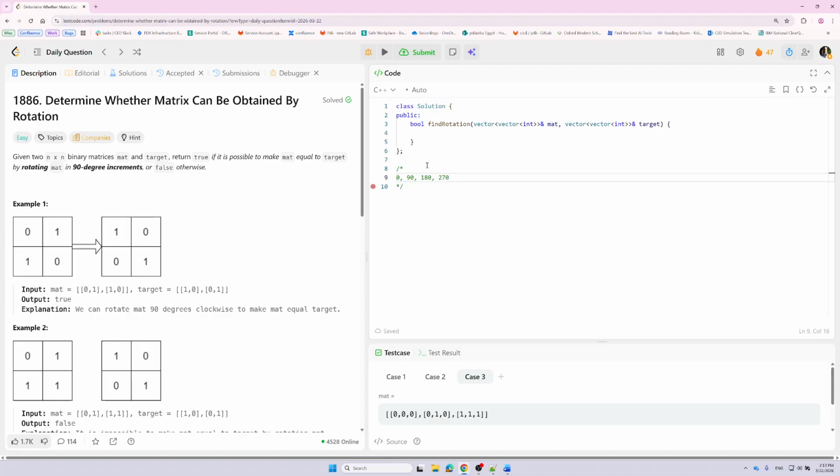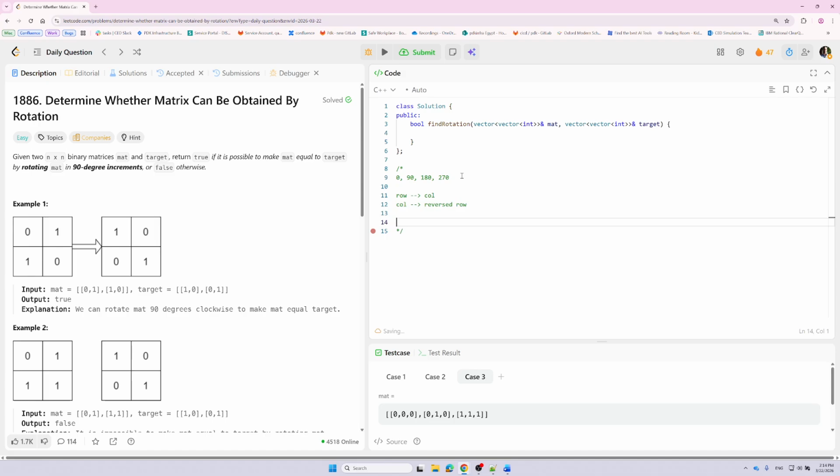When we rotate a matrix 90 degrees clockwise, each element moves using this formula. The row becomes column and the column becomes reversed row.